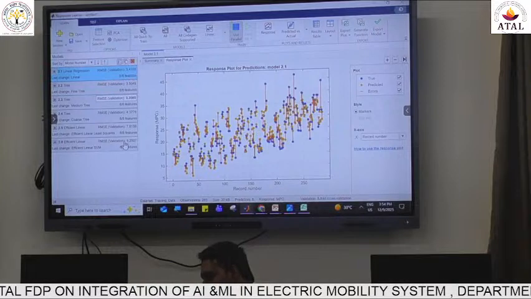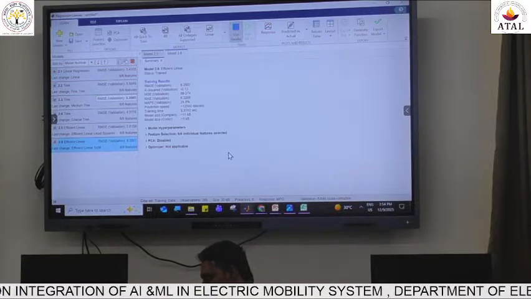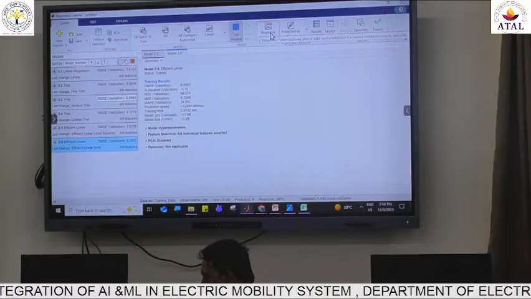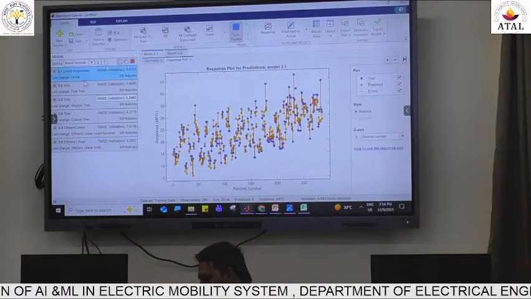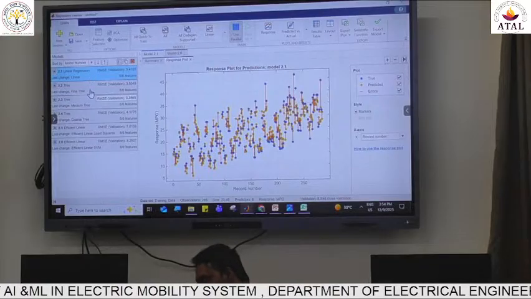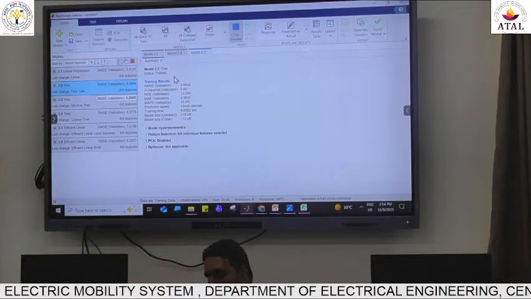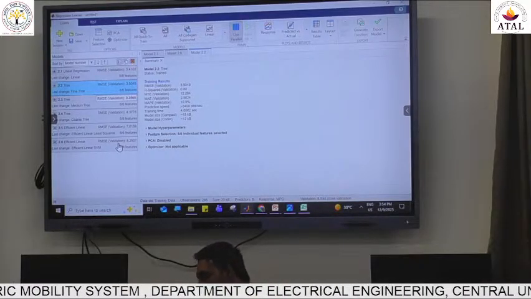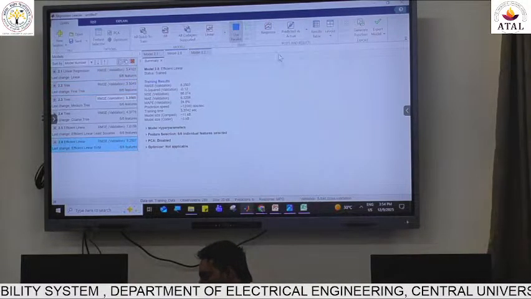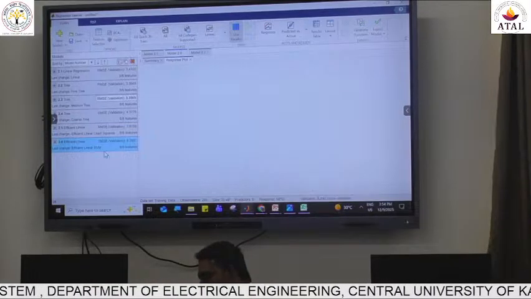So the idea is very simple. If your RMSE value is very, very big, so for this also let us plot the response. So now you can see by default this plot will always be for the first model. For the remaining models, it will only show the model metadata. It will not show any plot. For any model, if I want to see the plot also, whichever model you want to see, you have to manually plot the response plot here. We will do that here for the final model.